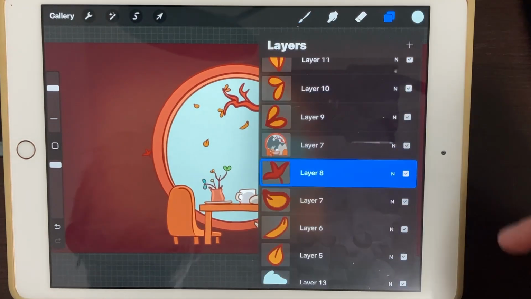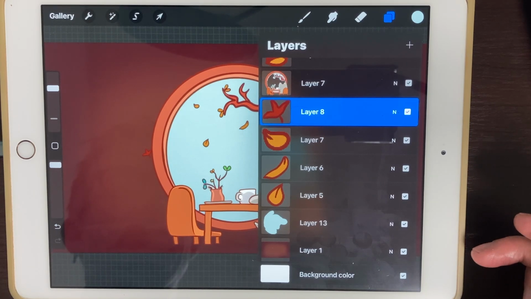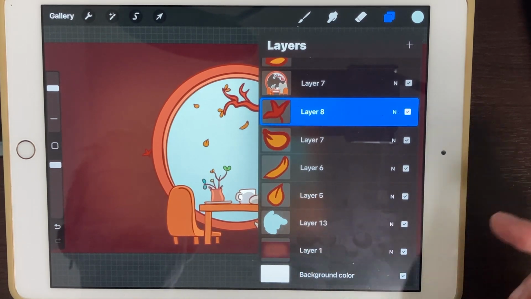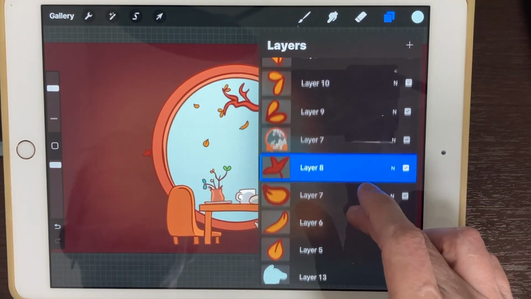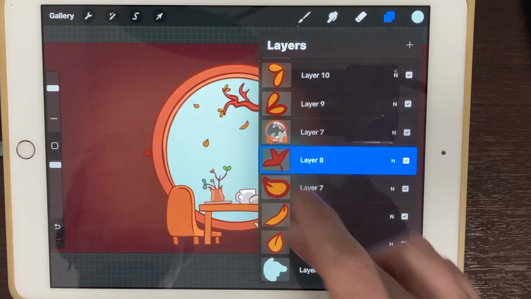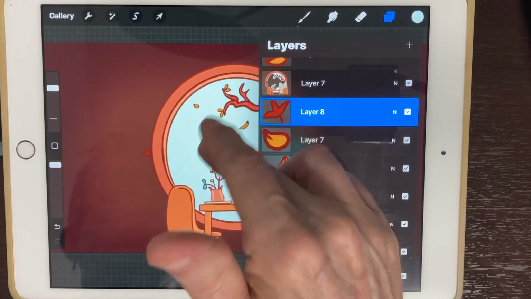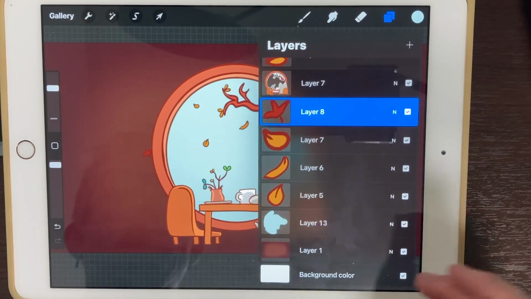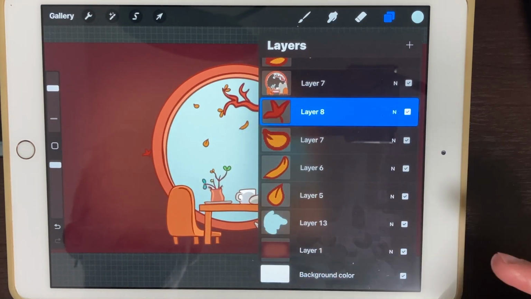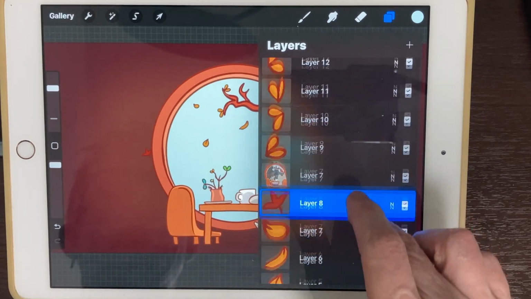So the layers that I've got: the background, which is the brown color here. I've got this window, which I had to fix. If I would have done it right the first time, probably wouldn't have had this much problem if I would have set the circle there and the background on the same layer. I could have made this empty here in the middle and done it better, but this will work. What I did was just cut out that part in the middle here and then make it on a new layer. So it'll work.